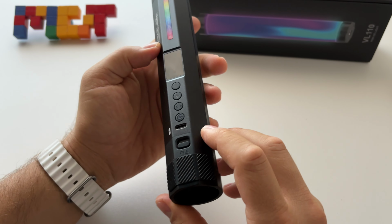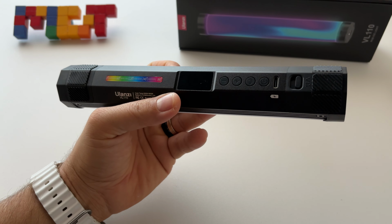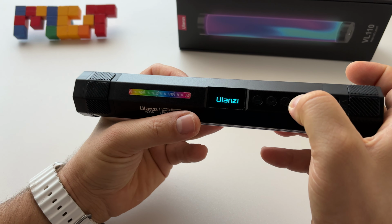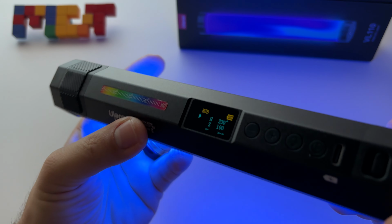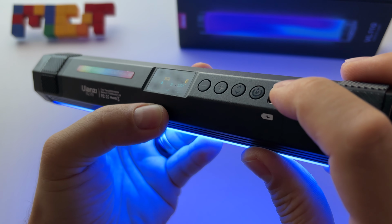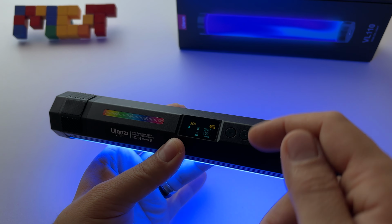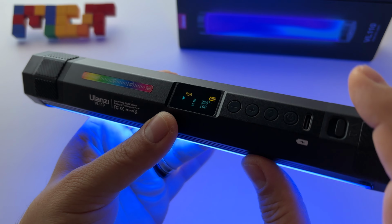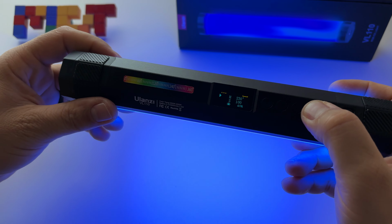We have on the back four buttons and an OLED display. This is the on-off button. Really nice. And look at this. I hope the camera will get this beautiful display. We have the on-off button. We have an option button to scroll basically between these features. And also intensity and scrolling. Immediately I will show you how to use this.